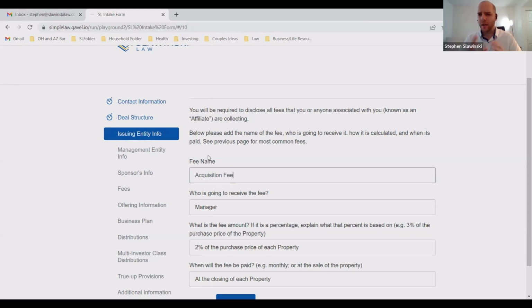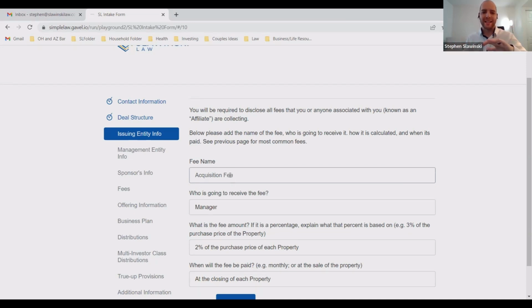And that's also a good point. The fees typically go to the management entity, right? Because we said that the promote, that 30%, goes to the Class B members, which are still the sponsors, but we want the sponsors to be different than the management entity. But the management entity gets the fees. And there are all kinds of fees that you can charge. If you want to ask what kinds of fees the market is charging, feel free to ask.